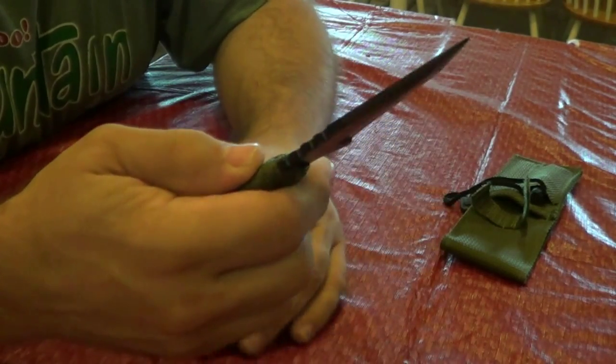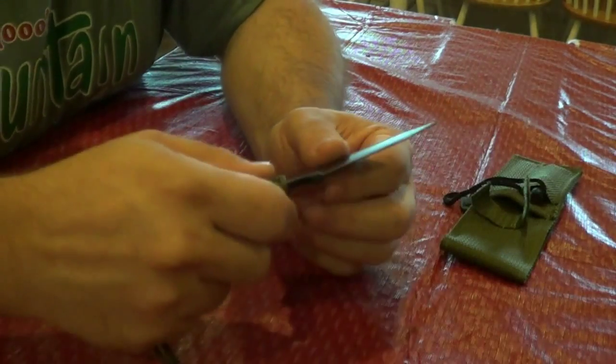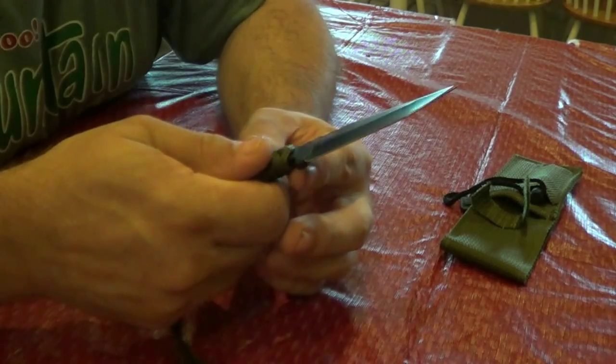But again, for the money, $7, I mean, it's a no-brainer. You can see the end of it here. The one thing I don't like about this, it does not have a Scandi grind.